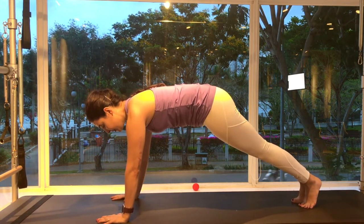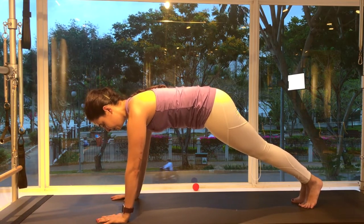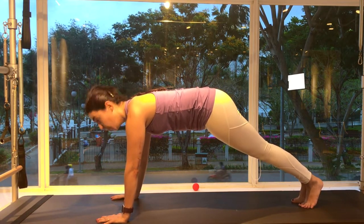Imagine there's a fire under your belly. You really don't want to lower your body into the fire. And keep breathing. Hold the position.